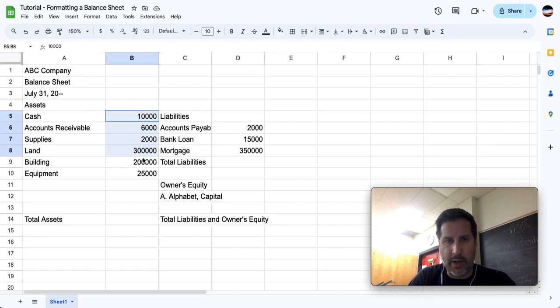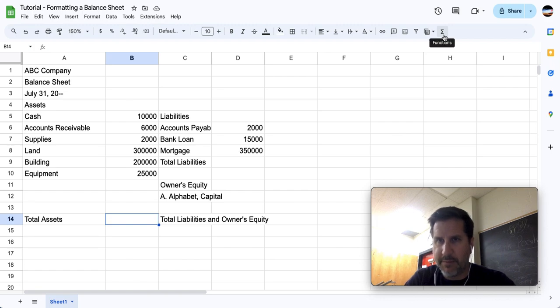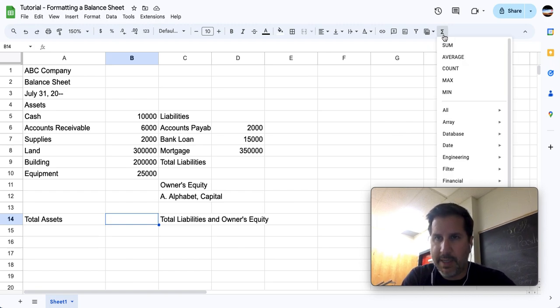I want to add all of these numbers up because that's going to tell me how much I have in terms of the stuff that I own. So to do that, there's a couple things we can do. We can go to this little sideways M thing. That's the function button in Sheets, and Excel has the same thing. If we drop that down, we choose that first option, which is sum. Take a math class, it means to add together.